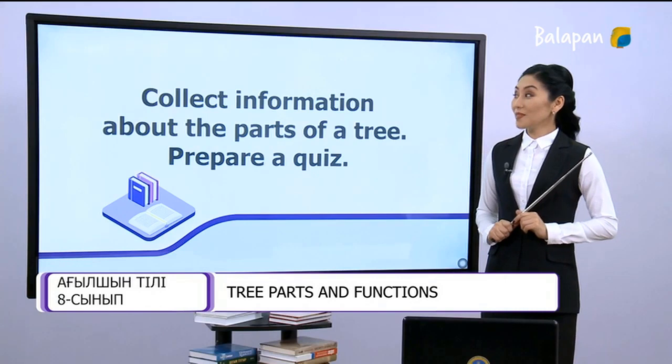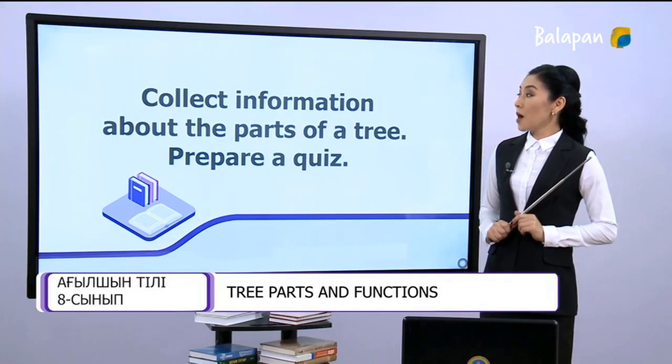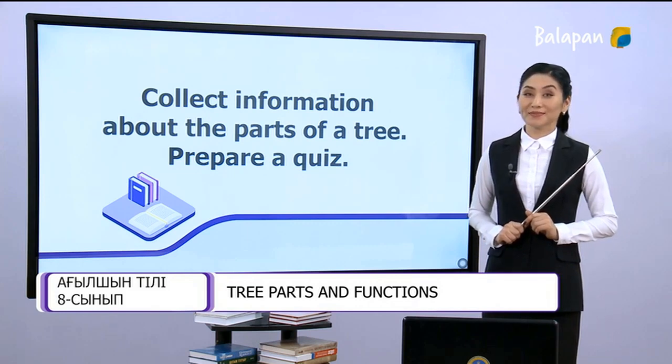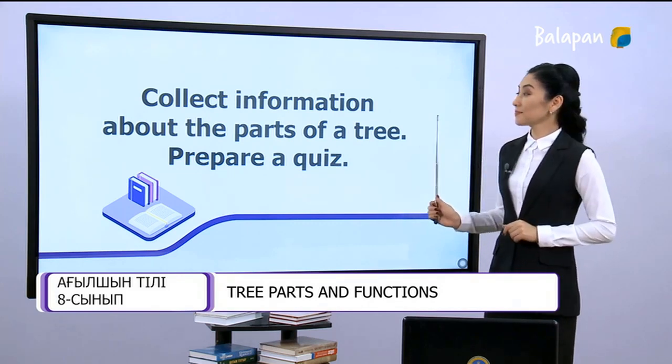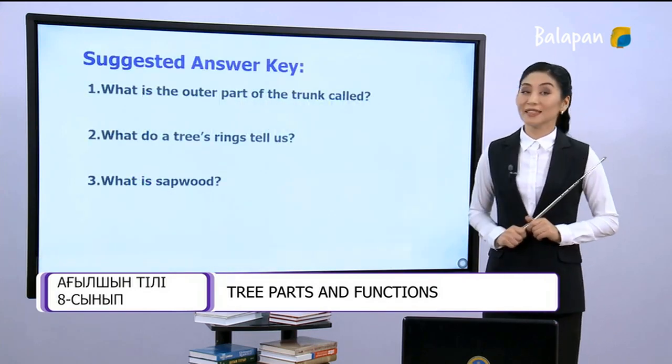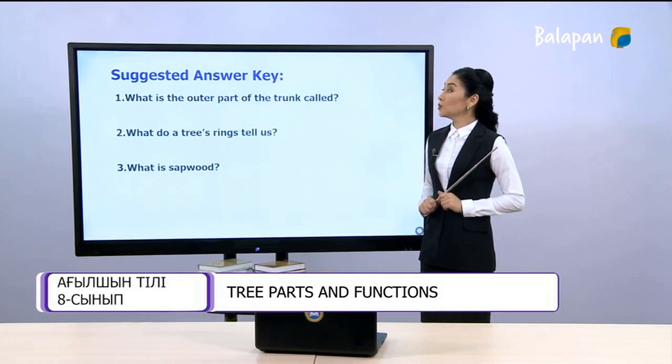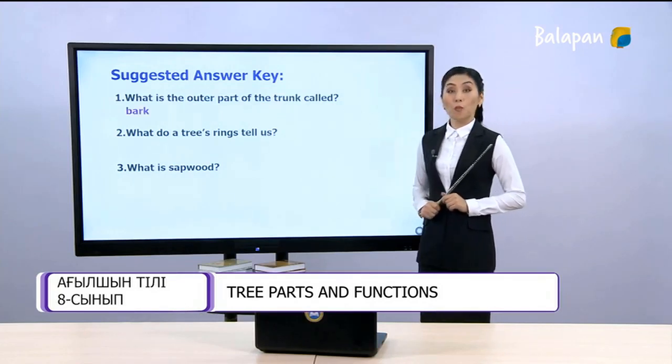At last, collect information about the parts of a tree. Prepare a quiz. Suggested answer key. What is the outer part of the trunk called? Bark.